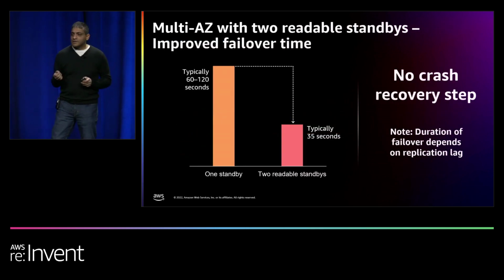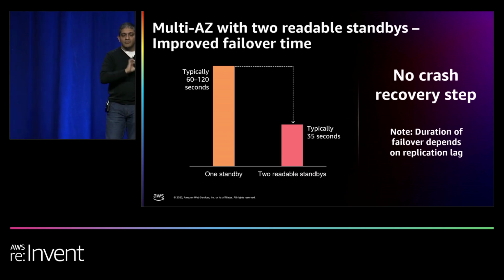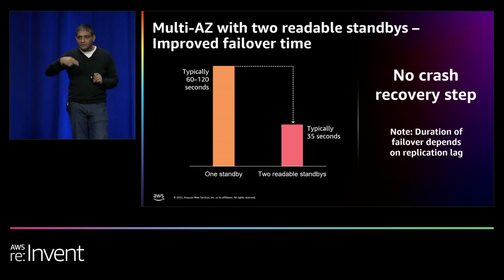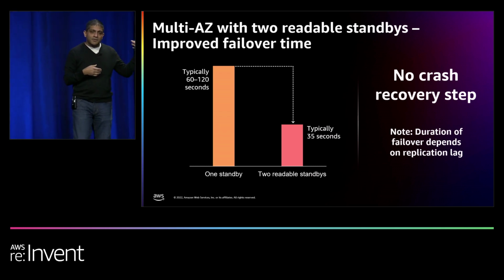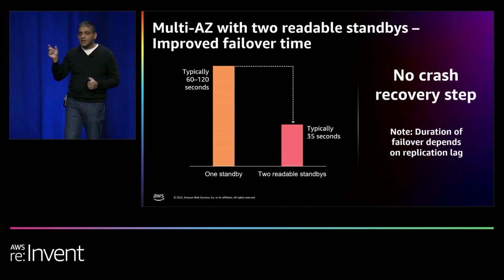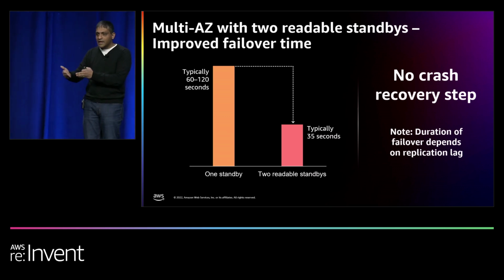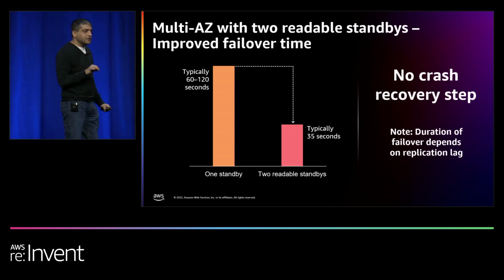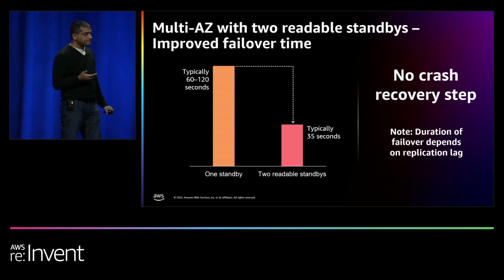With multi-AZ clusters, you're shipping bin log and redo logs from the primary to the secondary. And the secondary is constantly, both secondaries, right? They're both constantly applying the logs, which is the only reason you're able to run reads on them. So if something happens to your primary, you don't really have to do crash recovery on the other side. What you have to do is you have to apply the delta of the things that you committed to local SSD but haven't actually been applied to the database. So it's much smaller. Now, it is workload dependent, but we're finding that on average, your failover time improves by a factor of about 2 to 4.